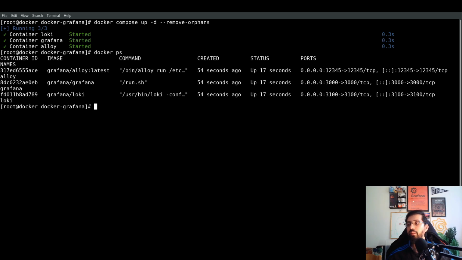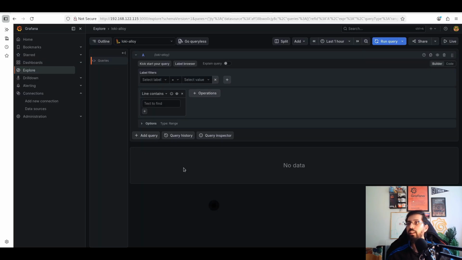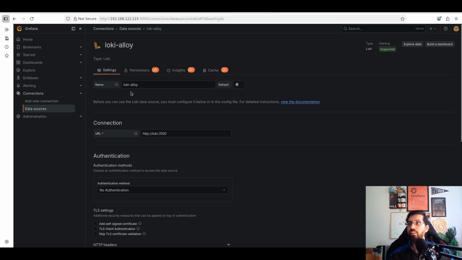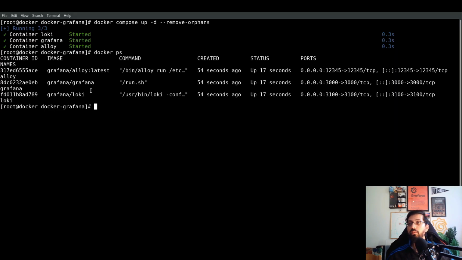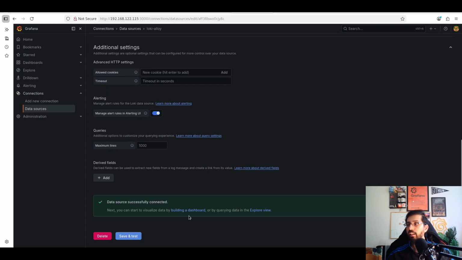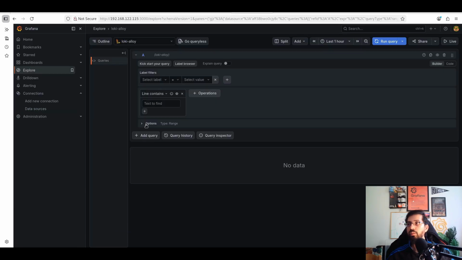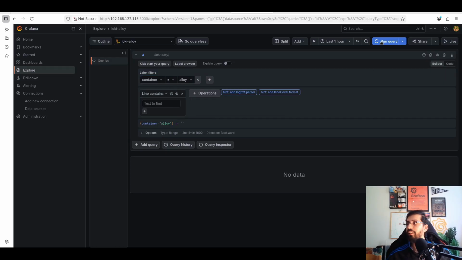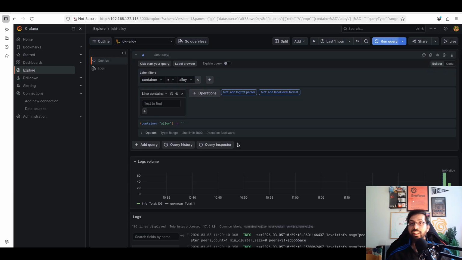We will go into the web UI and see if we have everything under control. So again, we are in the Grafana Loki Alloy setup, and now we are using the actual Alloy configuration. Promtail is not there, to confirm that there is only Grafana Alloy, Grafana itself, and Grafana Loki. So let's click on Save and Test and see if we can explore some logs. So again, yeah, we can see now, and let's do Alloy itself. Let's see if we can see the Alloy logs, which is excellent. So that confirms that our setup is up and running.